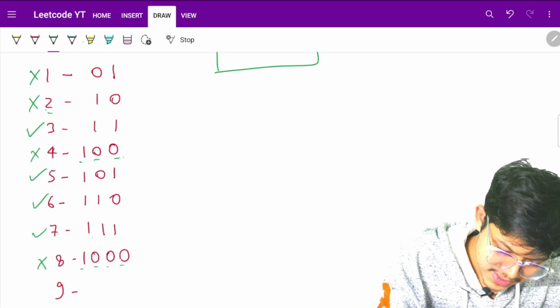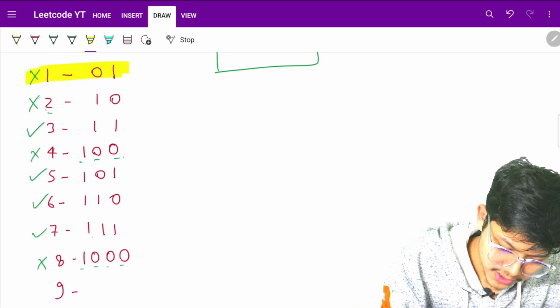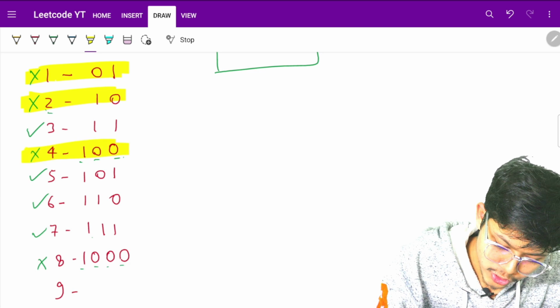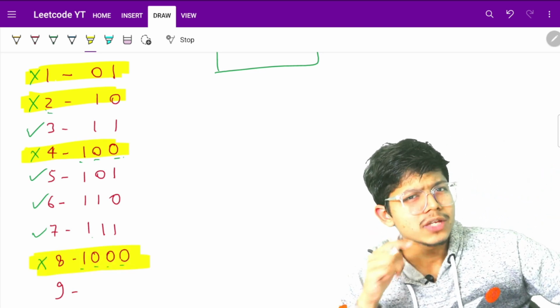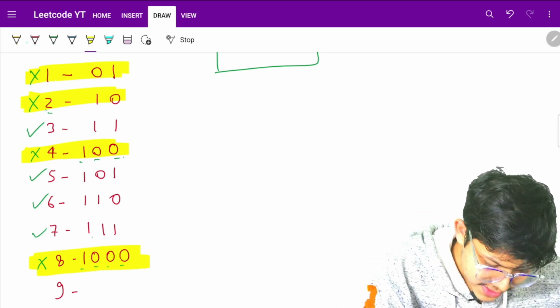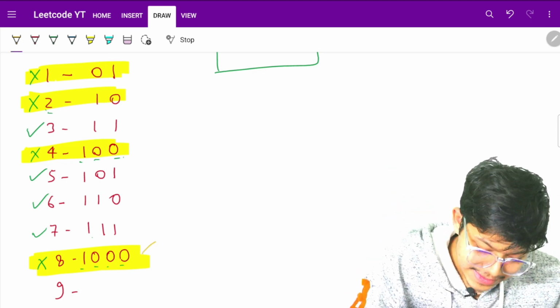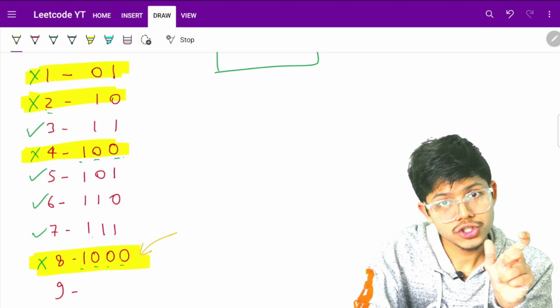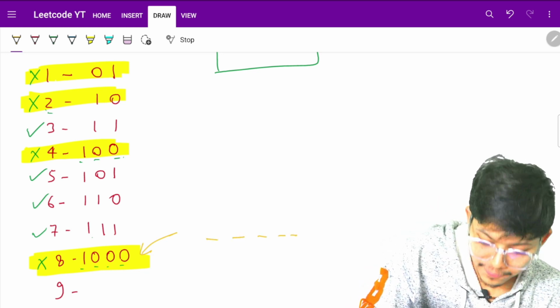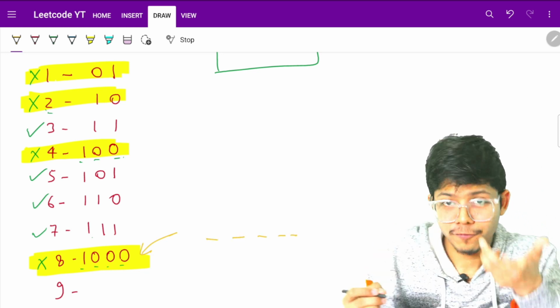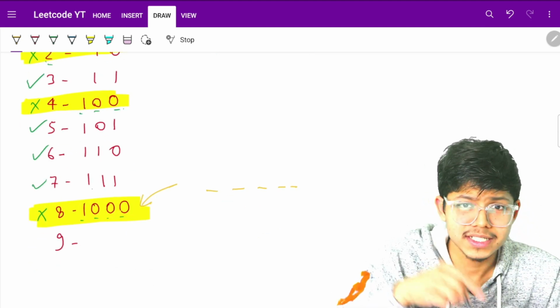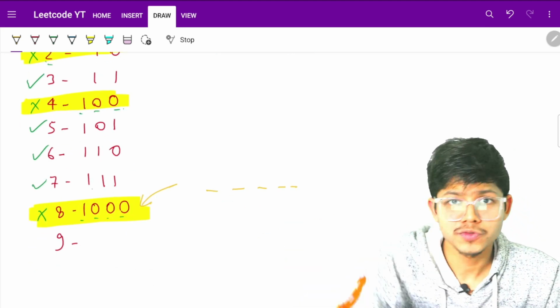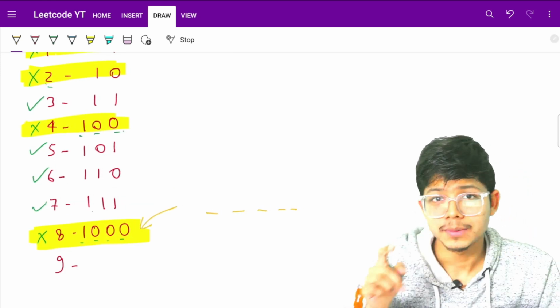So now you can simply see that, okay, 1 you can't get, 2 you can't get, 4 you can't get, 8 you can't get. Did you see why you can't get it? Because it's the smallest element in that particular range, which means that if I have 5 places to place any binary number, it will be the smallest number to be placed in those 5 places. So it will never be possible to get those numbers.